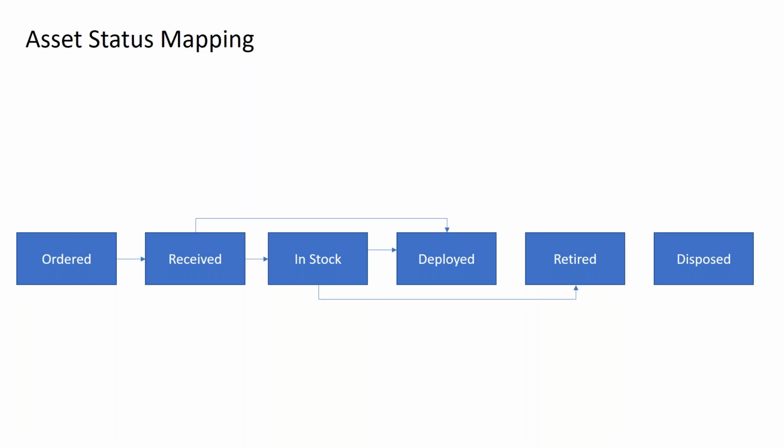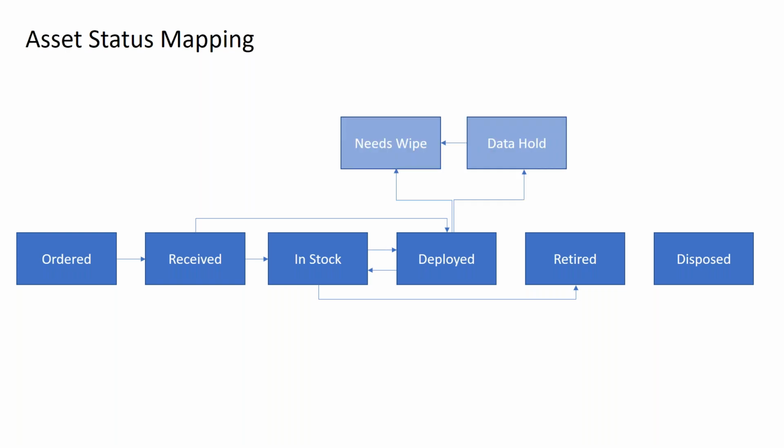Now, of course, when that happens, fields need to change, and that's actually what we're going to get to next. So once a machine is in stock, it can essentially be deployed at that point, or way down the line, it can be retired. Of course, you're not going to go right to that for a new device, but machines will eventually come back to stock, and at some point they'll need to move to that retired status. So on that note, they can go from deployed back to in stock.